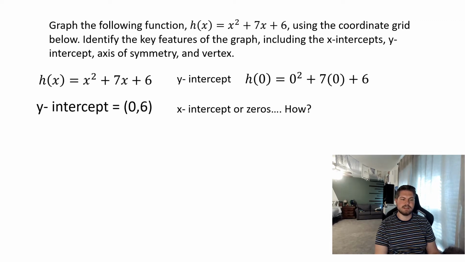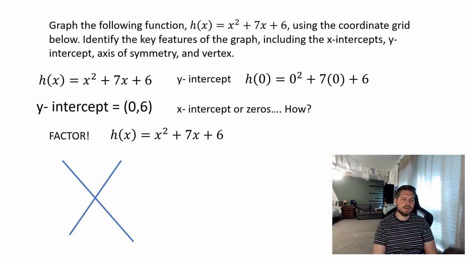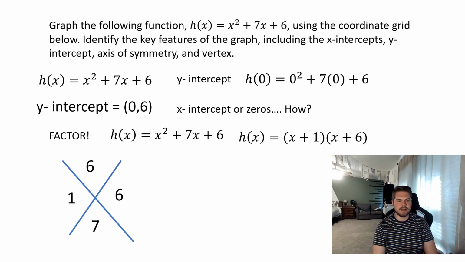so now let's look at what our zeros or our x-intercepts would be. So you could solve this two different ways. You could do the quadratic formula, or this one is actually really easy to do the x method. So we're going to put 6 on top, 7 on the bottom, and then if you can think of what it is, you should have got 1 and 6. So we can just change this formula to be x plus 1 and x plus 6.